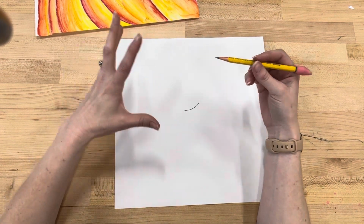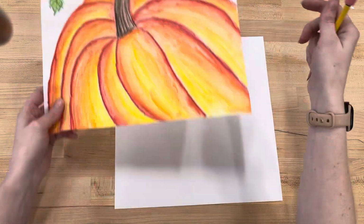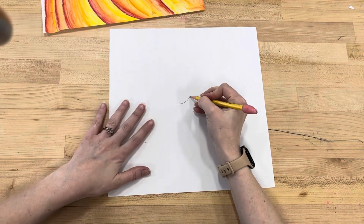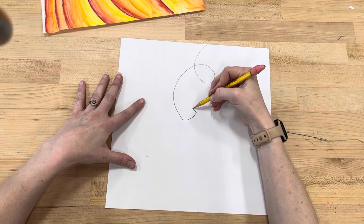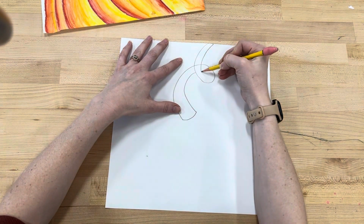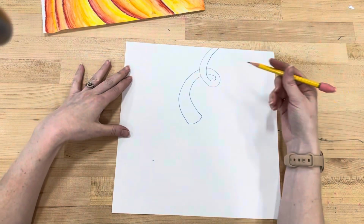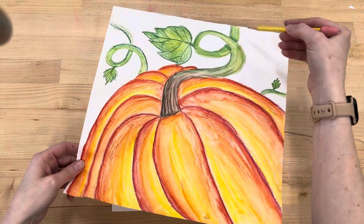Then you can make your stem one of two ways. It can be kind of a curly stem that goes off the page, or it can be just a simple stem where you have kind of that oval top on it. Now, if you want to make the curly stem that goes off the page, you would first make your line and then you would repeat it, but I would kind of stop and repeat the other side and then come to meet it, and then this little line here I would erase so that it looks like this piece is going on top of that piece. And you know, you can make it curl any which way. So I kind of curled like this, one I curled like that.